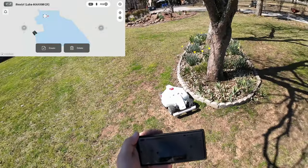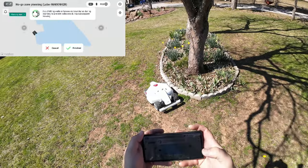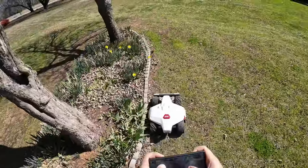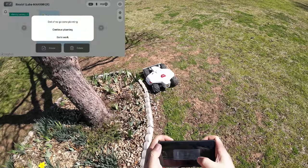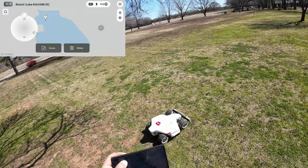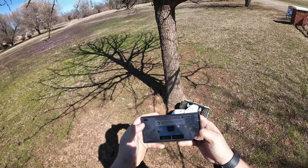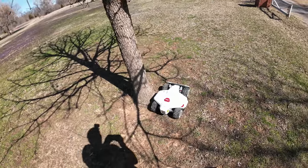So we're gonna edit. We're gonna create a no-go zone. So that's how you make a no-go zone. I'm gonna make a few more around some of the bigger trees out there. Oh, now we're doing another no-go zone, and we're just gonna drive around this tree.